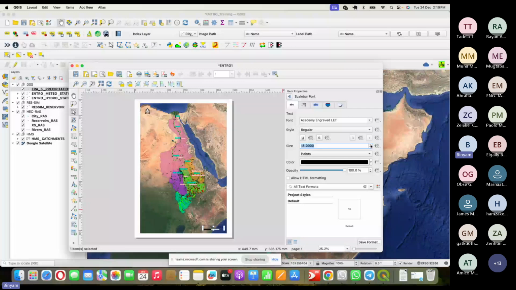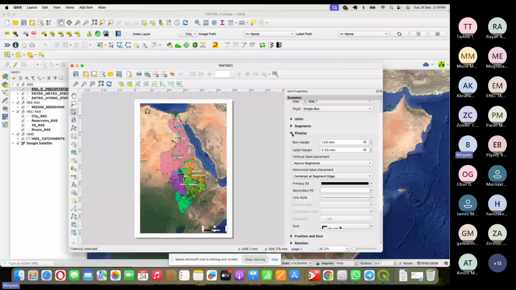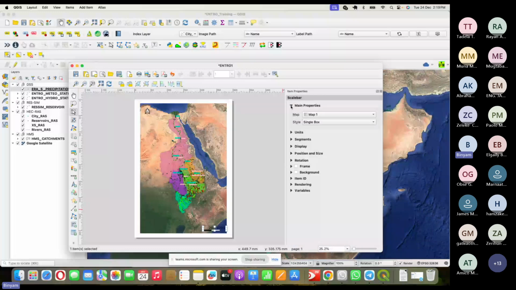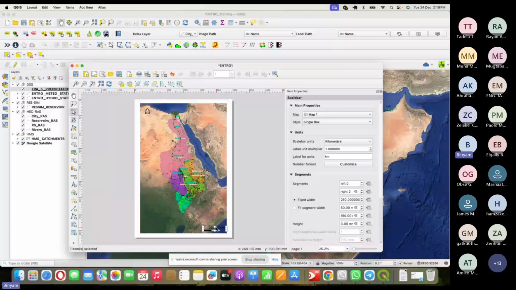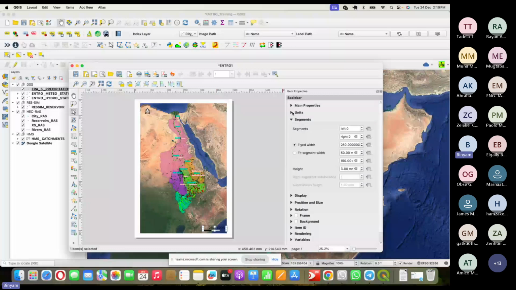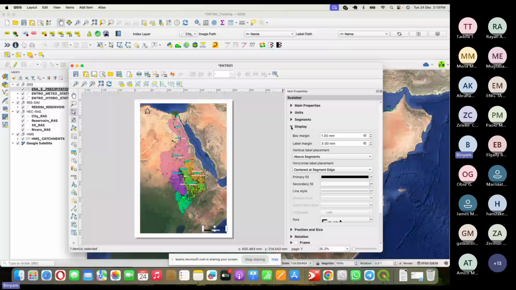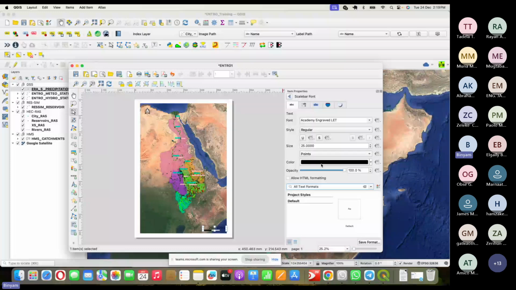I changed the font to 25 to make it more readable. So you have to go to display. Okay, you are in the scale bar. Click on it, and you can shrink these buttons, then go to display, and you see here a font, and it says 25.